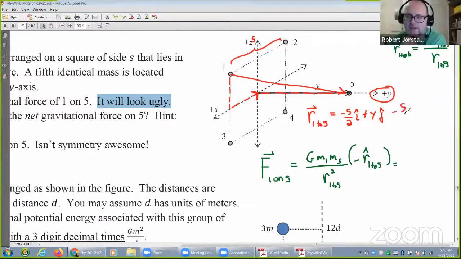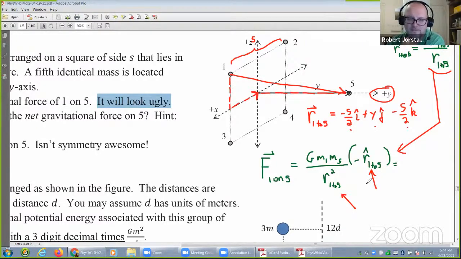Now, we're not going to forget what Alonzo said. That's hugely important. But I want to point out, do you agree we could take all this and shove it into here and get it? How would I get R1 to 5? Well, that's just this squared plus that squared plus that squared. X squared plus Y squared plus Z squared. So I should be able to get that.